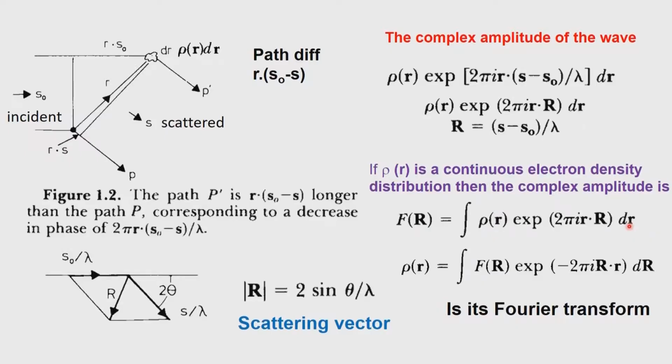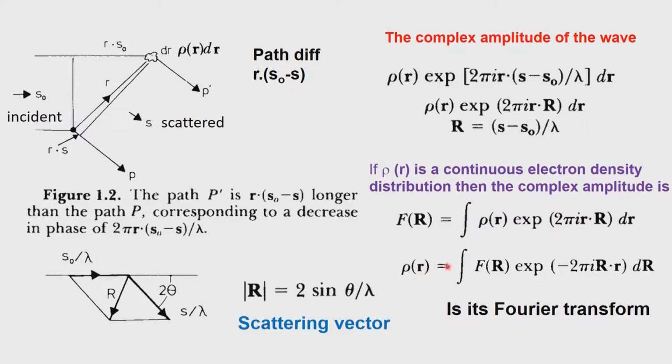Now, we define what we call a Fourier transform. We will define it at this moment, and we will see that the Fourier transform is essentially a value of rho of r taken outside now. So, that means F of R can be converted to rho of r by this expression, and rho of r can be converted to F of R by this expression, and these two together form what are known as Fourier transforms of each other. We will be spending considerable time in understanding this quantity, but essentially what we see here is that rho of r is in the real space, that is the electron density.